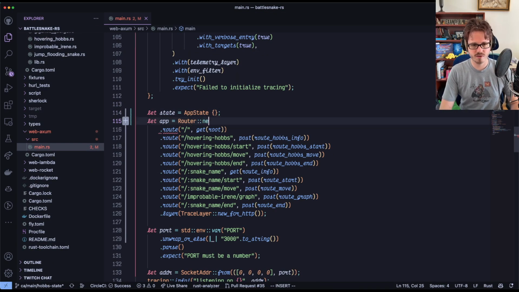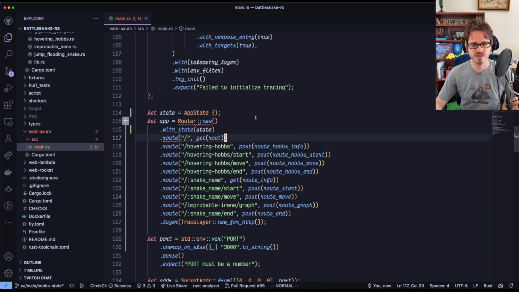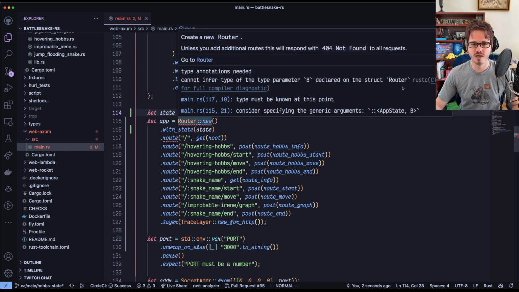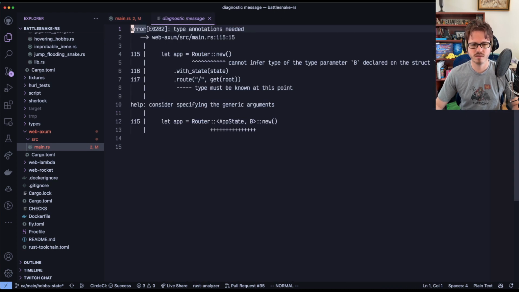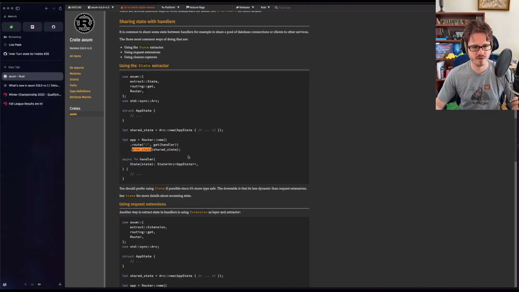Okay. This, though, then wants to be a new. Then I want with state. They just changed this in one of the more recent versions of the release candidate, which makes sense. Can't infer a type parameter B declared in the struct Router. Must be known. Yeah, I don't think I know that, though. I don't think I want to know that. I should prefer using state. Yeah, I'm using state. Love state. State's great.